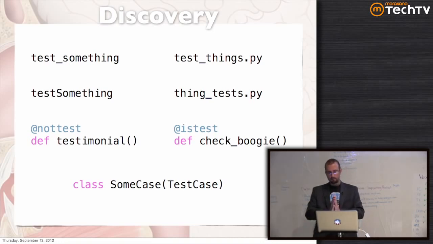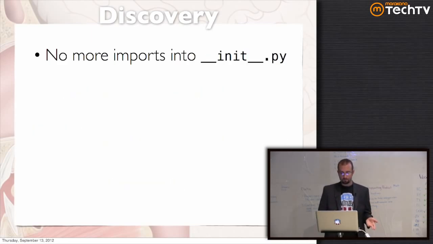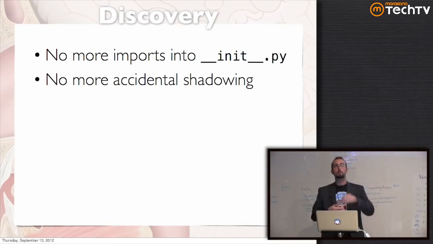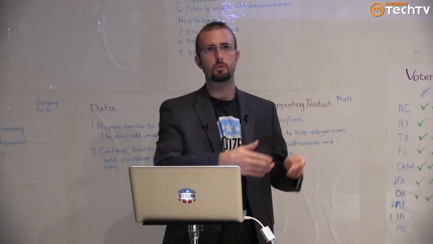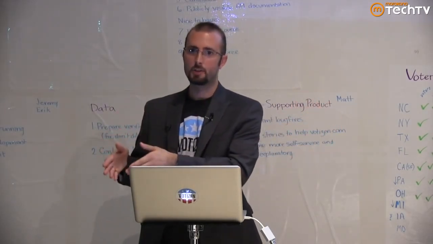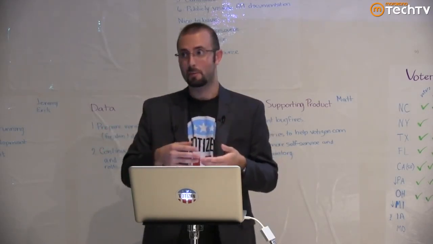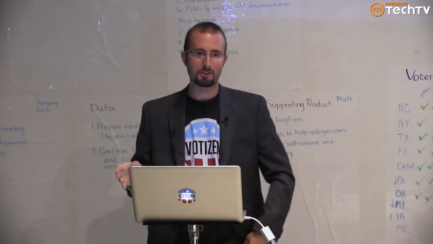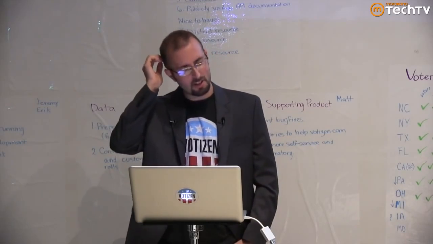So the application of these simple rules kills off a whole bunch of boilerplate and eliminates several classes of errors. For example, since we don't have to import into init anymore, you don't have to worry about things getting shadowed. We've had this happen a couple of times to us. We end up with something called such-and-such TestCase in one test module and something else called such-and-such TestCase in another module next to it. You do some pretty naive import stars into init, one of them wins, one of them doesn't run. Not a lot of fun. You get no errors, nothing to track down. It's just six months later you realize this test hasn't been running ever since it was written.